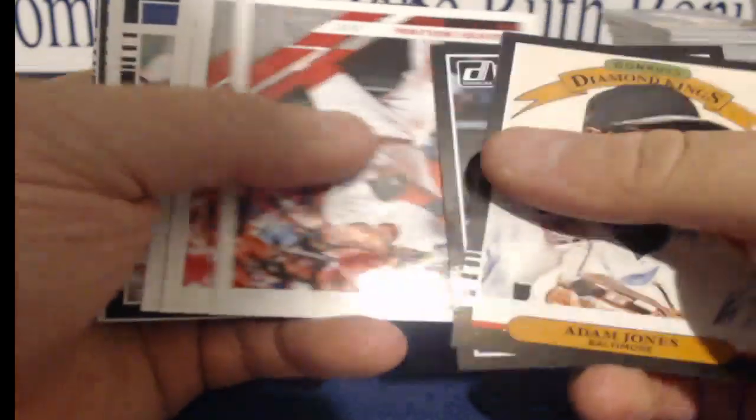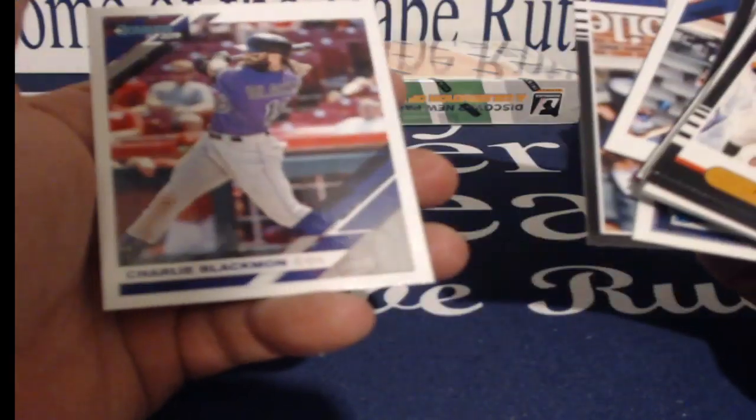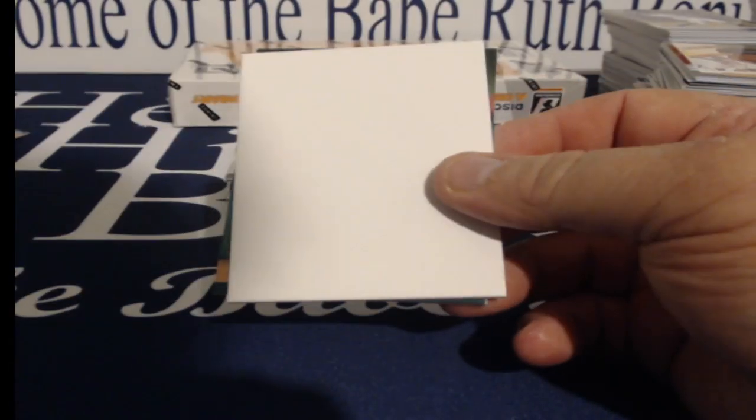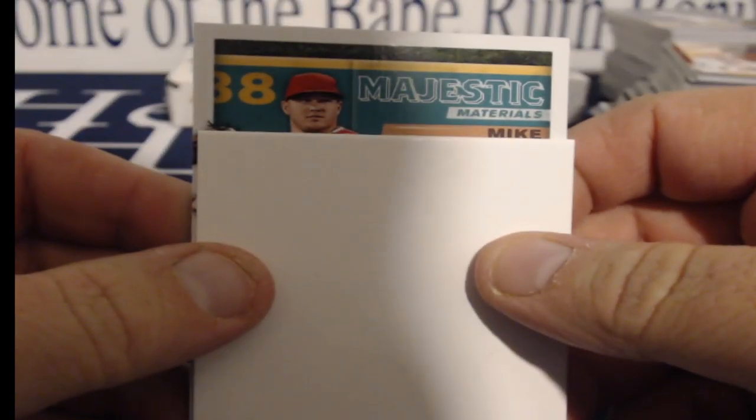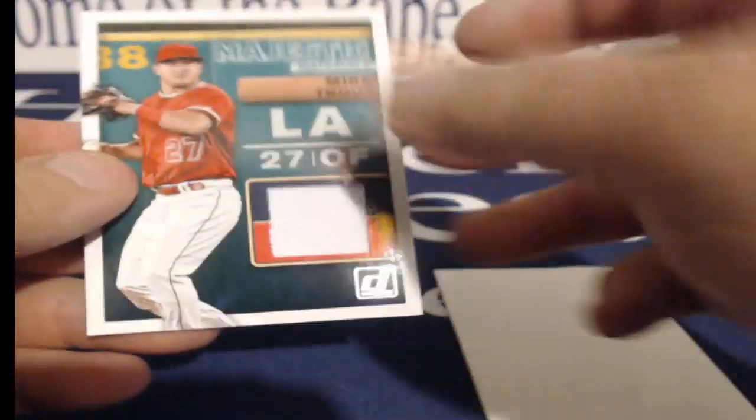Adam Jones, Balca, Yachty, Peralta, Kershaw, Urias, Trout. Yeah, see, there's a couple of different versions of Trout. Martinez, Muncy, Brandon Lowe, Altuve, Wright, O'Hearn, Camargo, Charlie. So I don't know if you guys have seen this before. When I cut to that spot, if you just noticed it, but I think it's going to be a pretty decent one. Majestic Materials, you just know the face? Mike Trout. Just a little white swatch, but still a nice Mike Trout relic. And Justin, congrats.